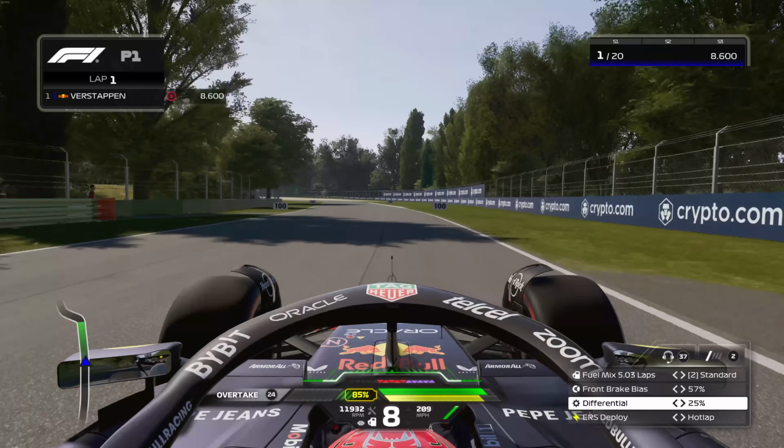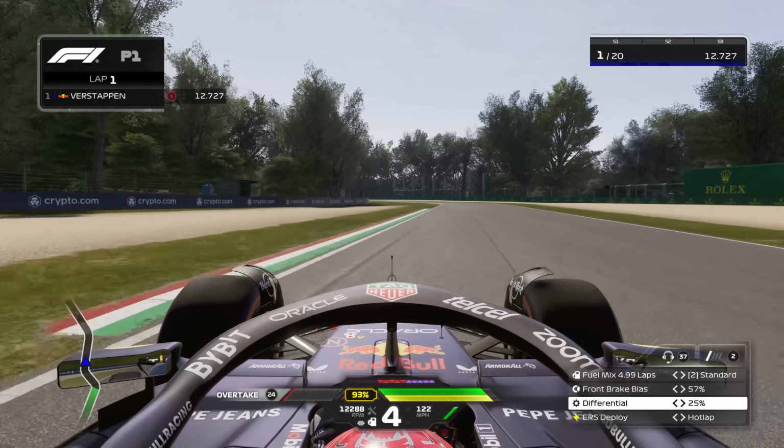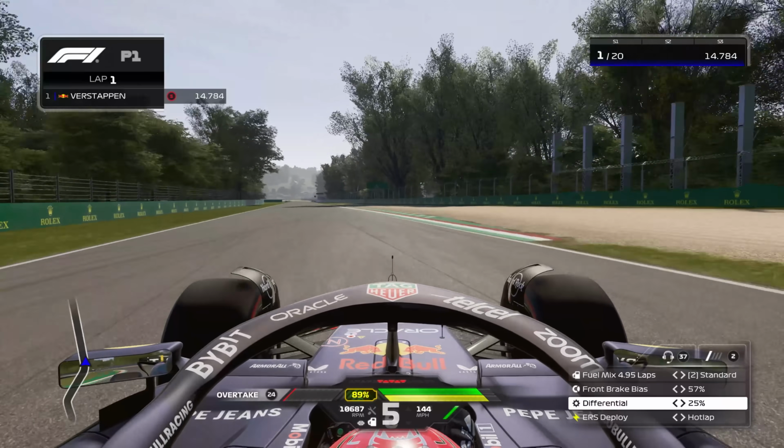What's more, the rear end is super reluctant to slide now. So much so that you can even run Monaco levels of front wing with Monza levels of rear wing. Now, it's not easy to drive, but fundamentally it's possible to get around a lap with reasonable pace. Insane. Another big issue is that you can now absolutely fly over curbs that you just shouldn't be able to take.